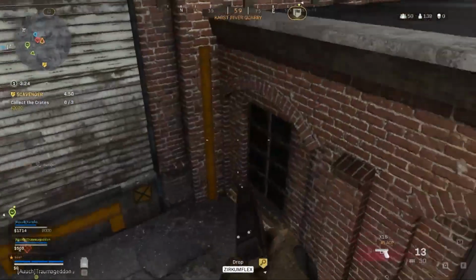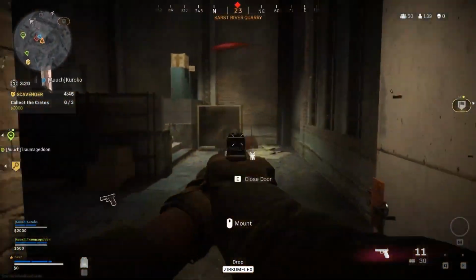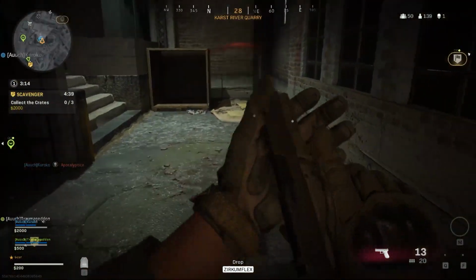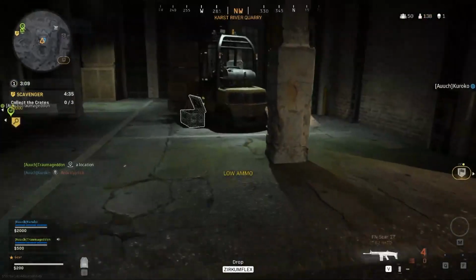Well, if you are close to a buy station and you're playing squads or trios, you could pop 3 UAVs at the same time to see where everyone is on the map, along with what direction they're facing. This strat can be extremely overpowered in the later stages of the game, and I would definitely try this out if you haven't already.